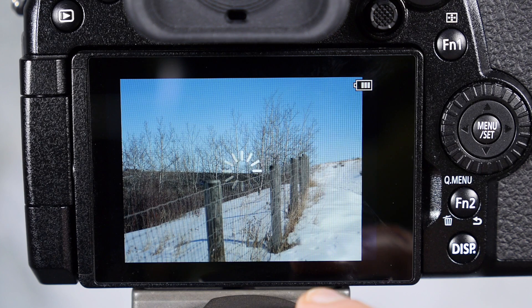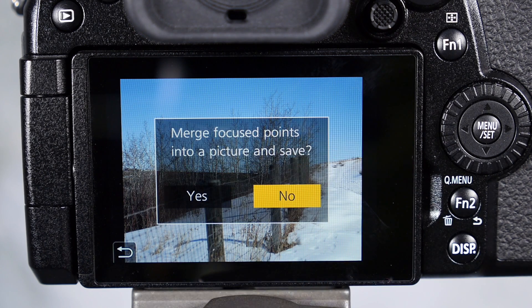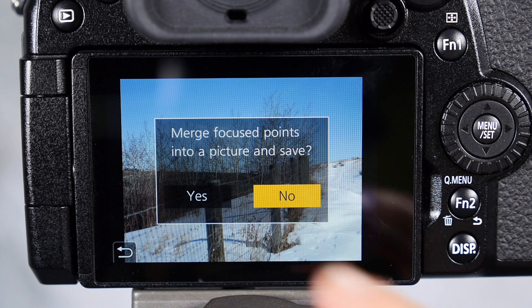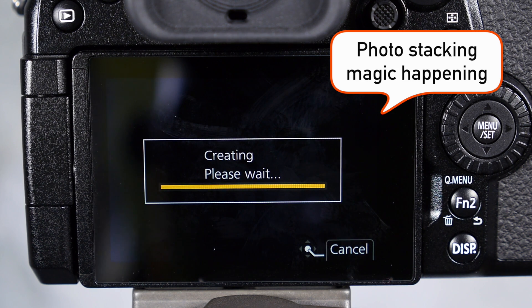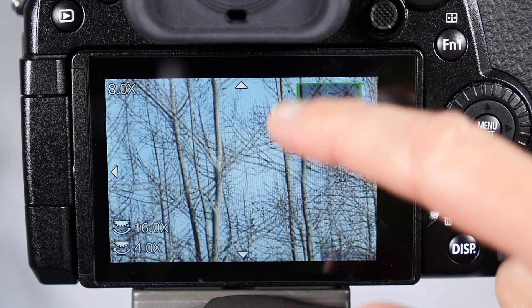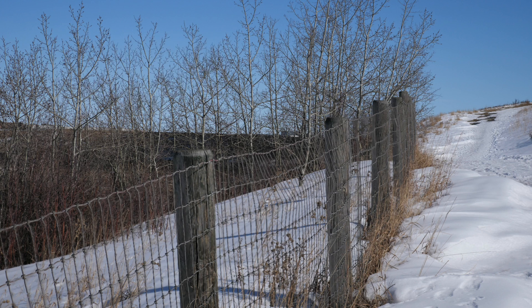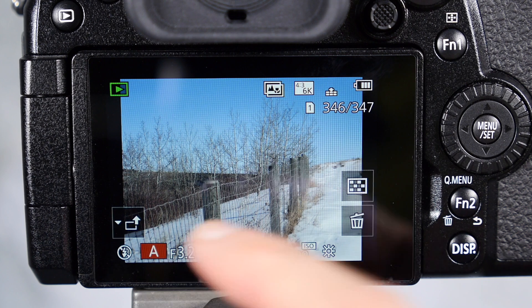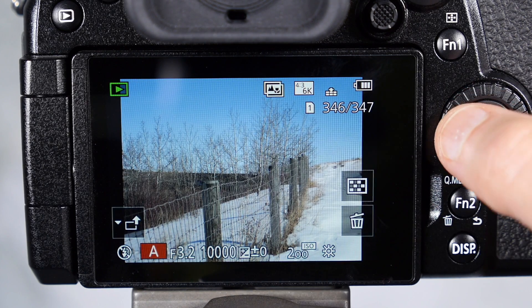Let's do something else with the main 6k video file — let's go up here and do an auto merge. Auto merging will take everything that's in focus and stack it, so you don't have to do this in Photoshop. It takes every area in the series of frames and puts them all together in one file. In theory our trees in the background should also be in focus — and sure enough, the trees in the background are in focus, and so are the foreground elements like the fence post. I shot this at really shallow depth of field, f/3.2, with a huge distance from foreground to background, and it's doing a really good job of stacking that focus.